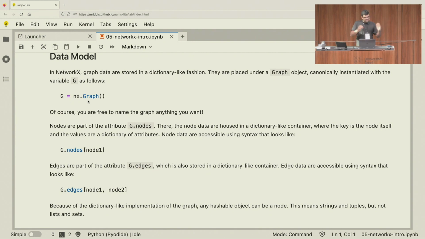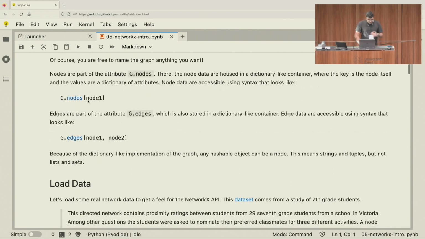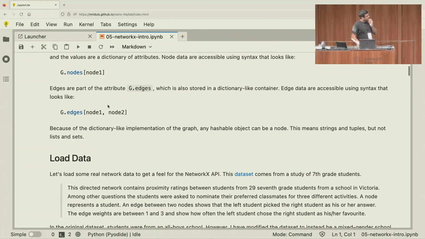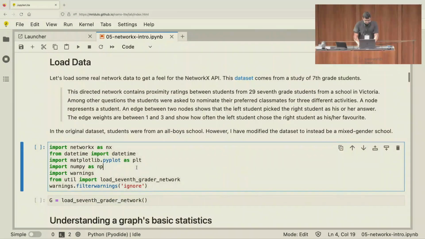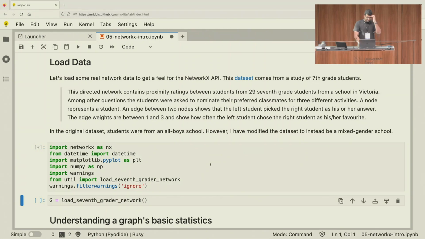So you have this empty graph object, and to access a node, you would do g.nodes[node], and you would see that this is very similar to dictionary access methods. That's because underneath, NetworkX is all dictionaries. It's a dictionary of a dictionary of a dictionary of a dictionary. You would see that later. Just like that, you can also access an edge by passing in the 2 nodes. So let's move on to writing and running some code.